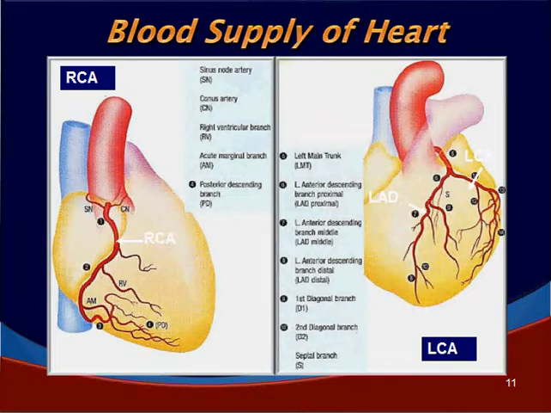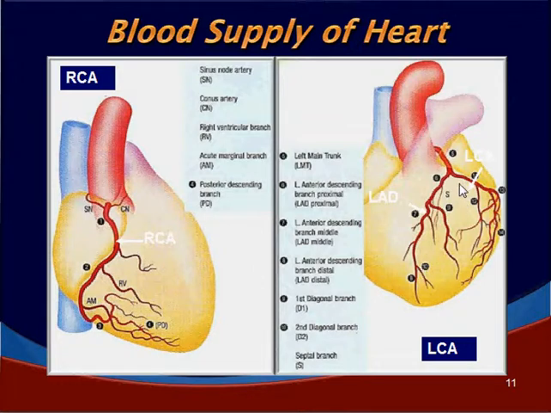In this diagram, let us briefly review the coronary blood supply to the heart. This is the left main trunk arising directly from the aorta, which divides into two major branches, the LAD and the LCX. The LAD, or left anterior descending artery, gives different small branches, the distal part of the descending artery and the diagonal branches.